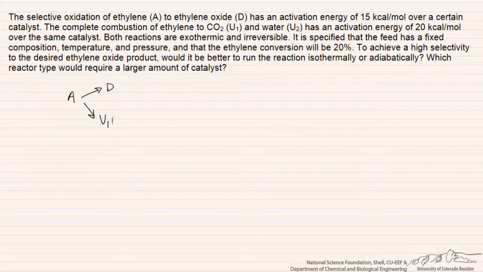And these can be associated with a rate constant for the desired process versus the undesired process. And if we write down the rates for these two processes, they'll have some kind of concentration dependence, but what this problem focuses on is the effect of temperature, so running isothermally versus adiabatically.